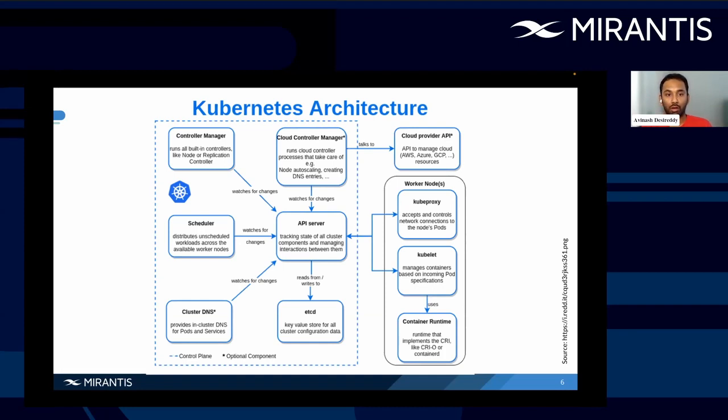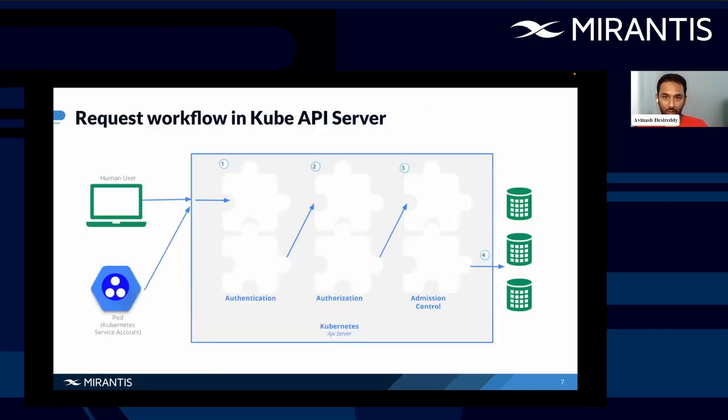And then kube-proxy. Now the kubelet helps in scheduling all these pods, or executes all these containers on these worker nodes, but they need to interact with the node. So the networking layer within the node is handled by the kube-proxy, where it accepts and controls the network connections to the node pods only within the node. So this is about what the basic components do.